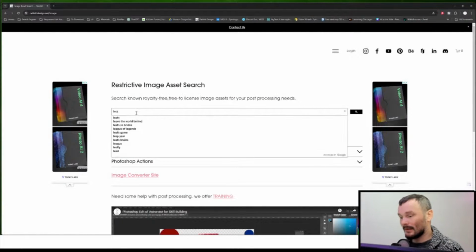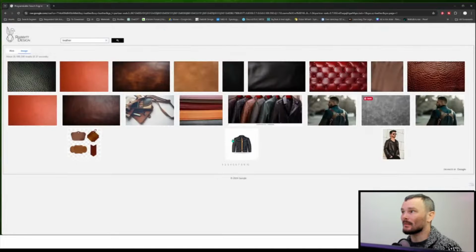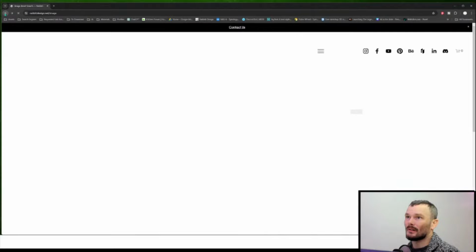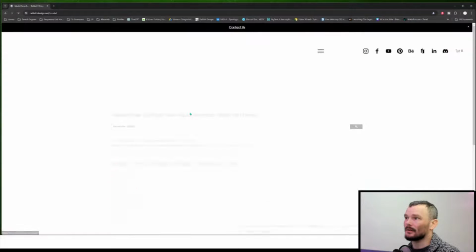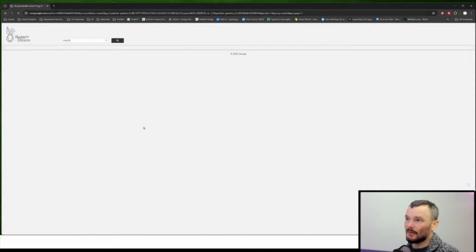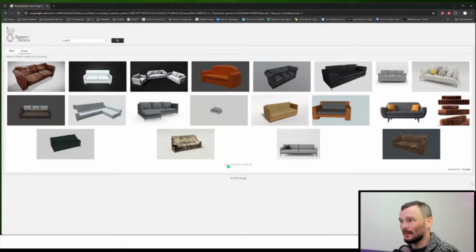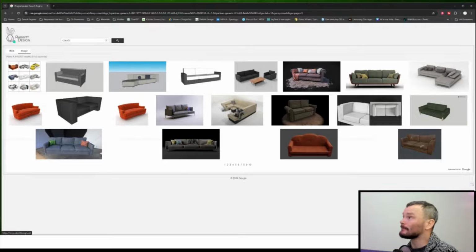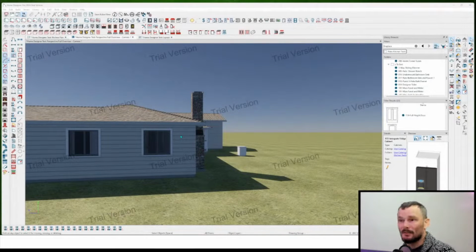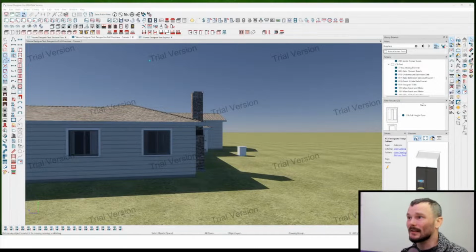So with leather, for instance, you should get a bunch of seamless leather textures. Or if you go back into industry tools and do a model search, this is specific to models that are downloadable content, model-free stuff. So it's easy to find exactly what you want straight from my site. I've got a bunch of free stuff on my site, but I will not give away plan template files or project files. That's a really difficult thing to ask, man. It's a client's project, unless you've just got a goofy project like this that doesn't matter.